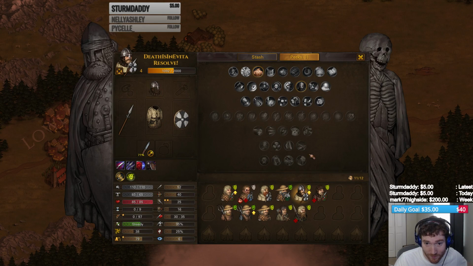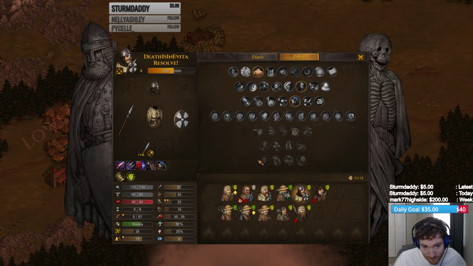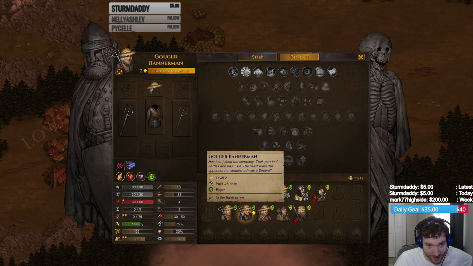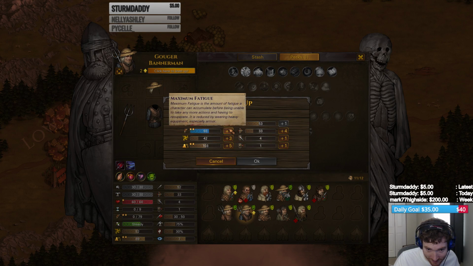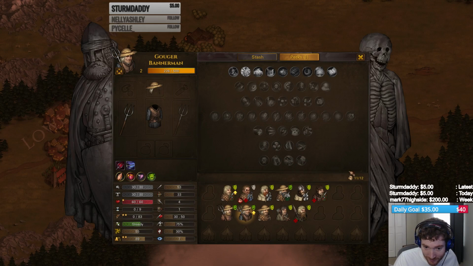Okay. Rotation or Brawny? I think at this stage in the game, Rotation's better. I'm addicted to that perk. Perk's fucking amazing. I don't know now about Gouger here with these level ups. I need that melee accuracy, I guess. Stamina's fine. We'll take the Resolve, but I didn't love that roll there.